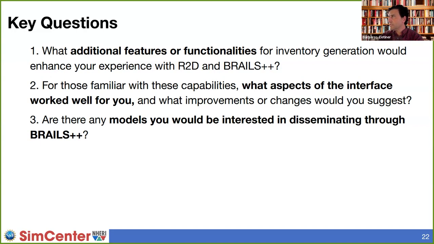In terms of the other question, I think the question goes, does BRAILS++ detect the occupancy type and structural types of buildings as well? In terms of occupancy type, BRAILS++ has a simple vision model that can distinguish between residential and non-residential buildings. And it also has a module that could parse the data in the National Structure Inventory in a way that will basically parse the data into hazard classes. So far, that's what we have in BRAILS++.